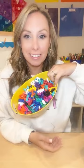So tonight we are talking all about some fun letter activities you can do with your students to get them moving or add some sensory in, just to kind of get you through the end of the year. And these are letter activities you will be able to do all year long.